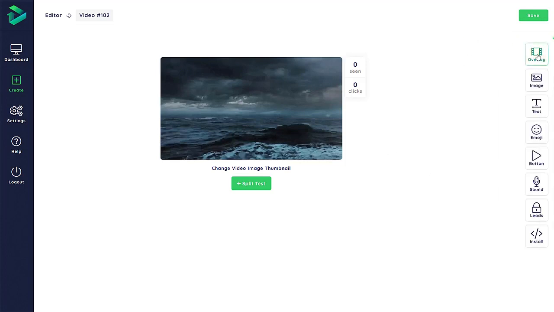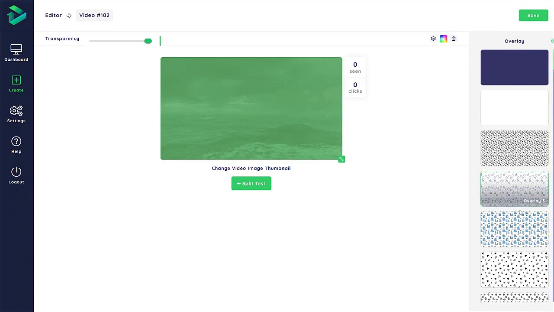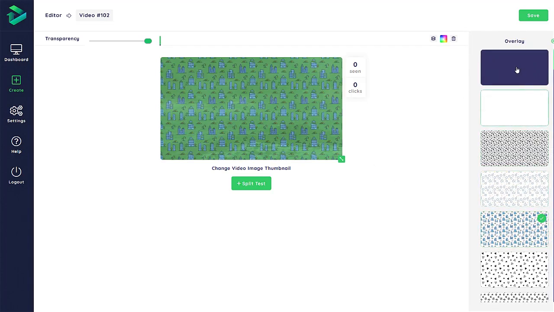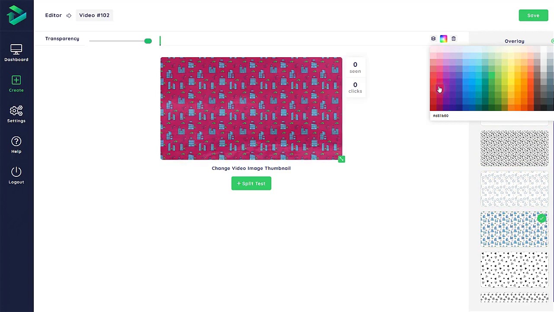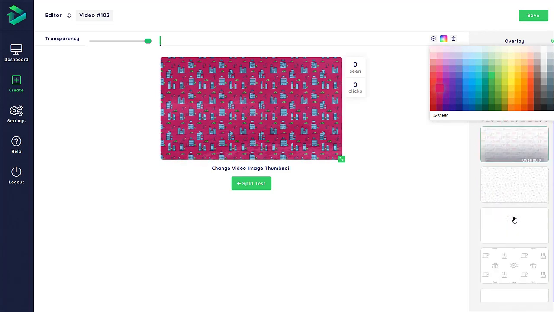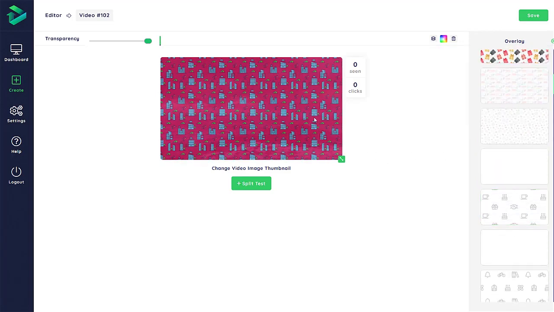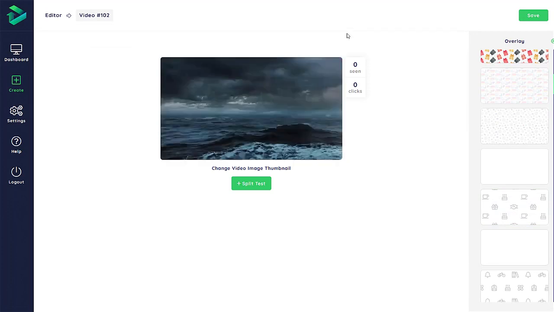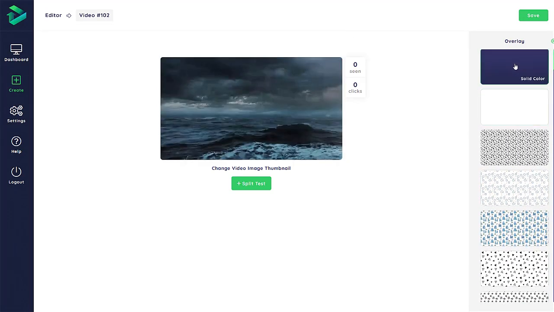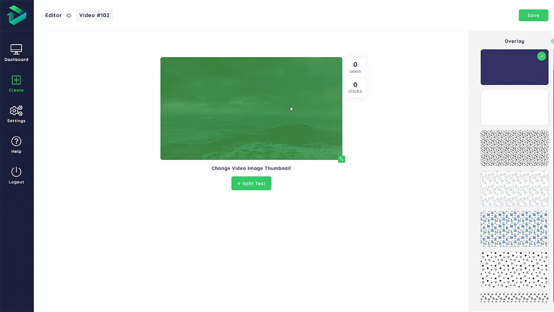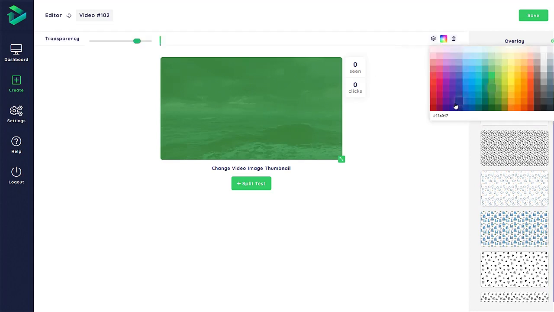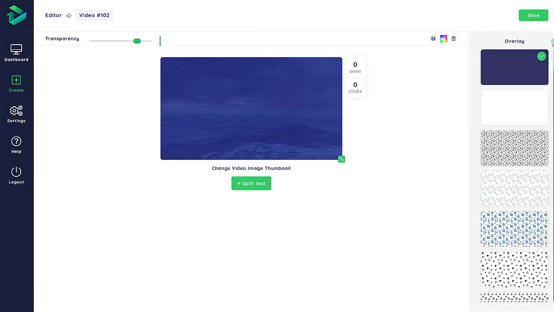We'll close that. So the first thing is the overlay. So you can have a graphical overlay along with the color as well to get all kinds of different cool effects. So I think we'll just leave it as the overlay with the color, and you can pick the color up here. So we'll make it a kind of a blue color. Then you click X to close that control.